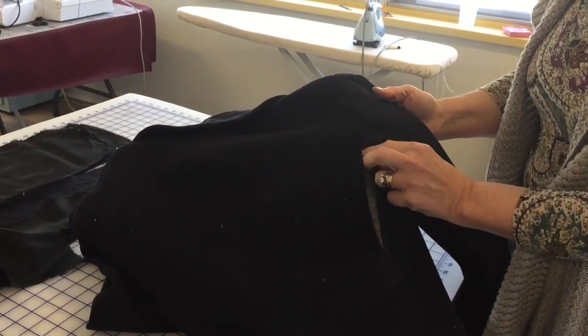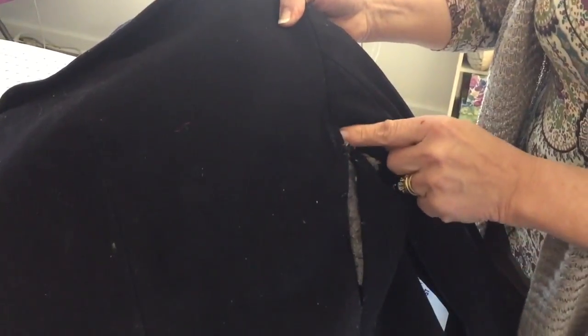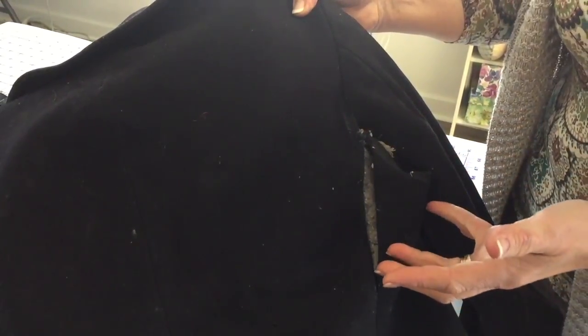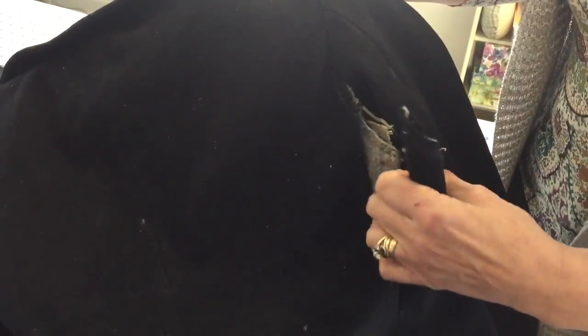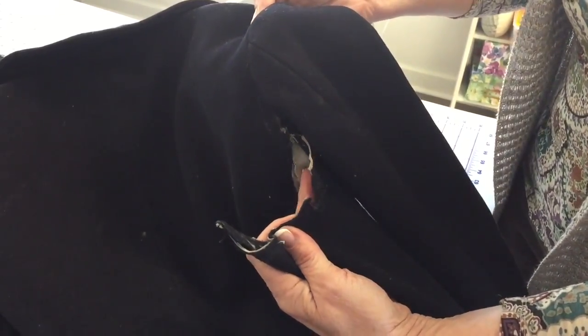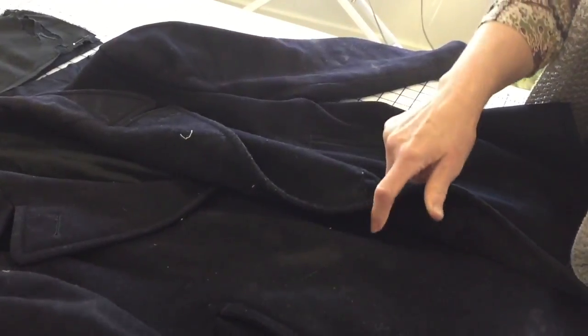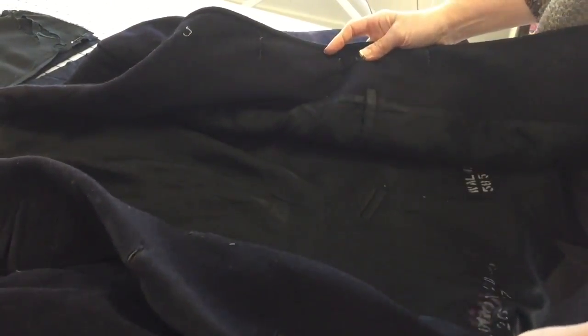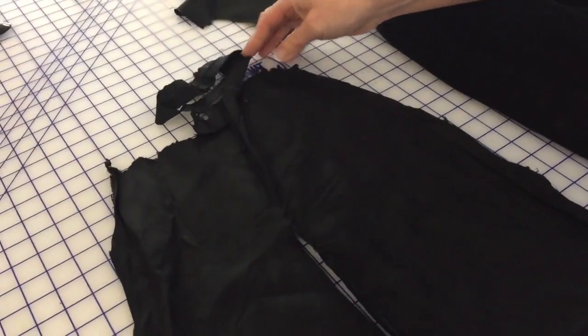So this is where it was ripped. Come in closer. It was just ripped in the seam — some people don't even realize that something can be fixed. He thought it was a lost cause. Yes, it is ripped a little bit under the arm but I can mend that. As I tore it apart last night getting into it to fix it, it became obvious very quickly that the sleeves were also pretty much in tatters.